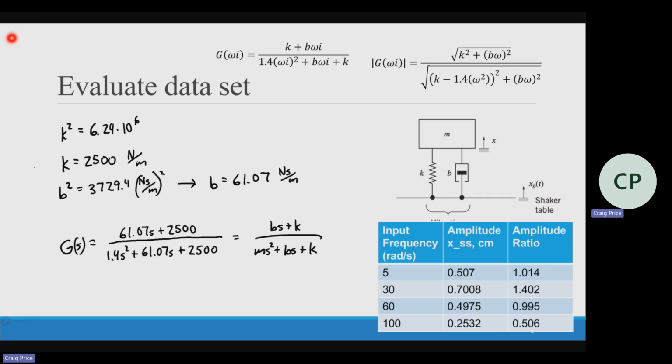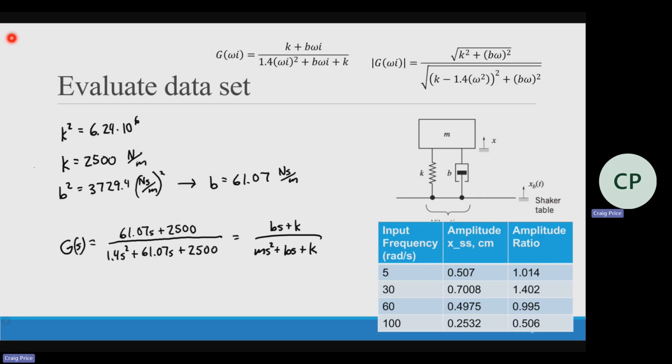What I want you to do is take this transfer function and create a Bode plot. So we should have the code up. We used it last time in class. But you're going to create your transfer function. This is numerator, denominator. And from there, we can create a Bode plot. Do we get something similar to what we see here? Because this was a lot of math. We could have made some algebra mistakes.